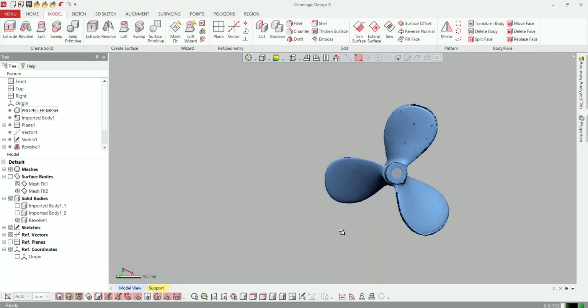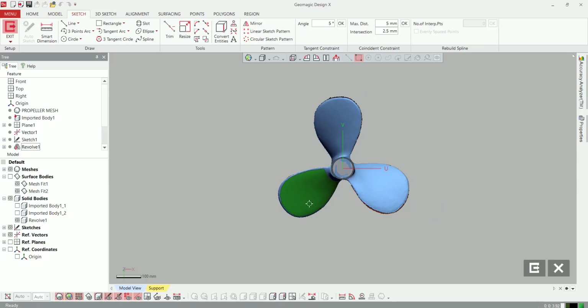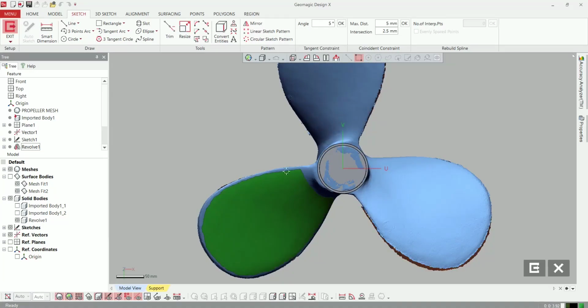All right, this part is really important. I'm gonna make a solid body and get the sketch from the top view. And once again, I'm gonna do this quickly so I might not make the sketch as precise as it should be.